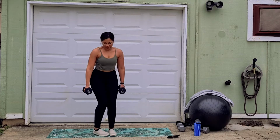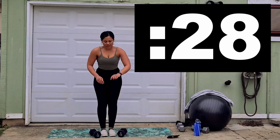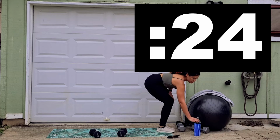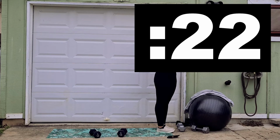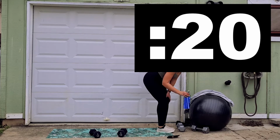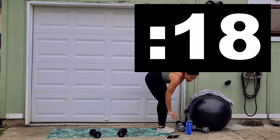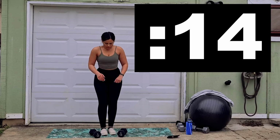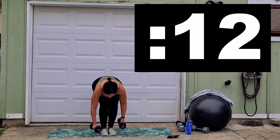Upright row, put those dumbbells on the ground, go grab some water, and then we're going to do that superset 2 more times. So we want to make sure to take a 30-second break in between these supersets at the minimum. If you need more time, just pause this video. All right, grab those dumbbells and let's get ready.